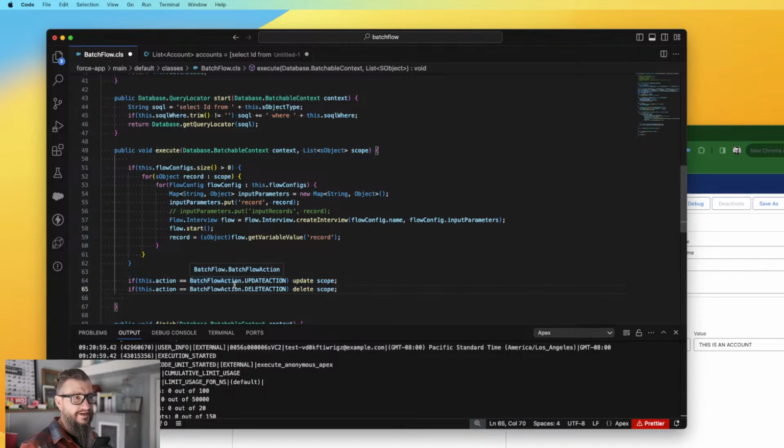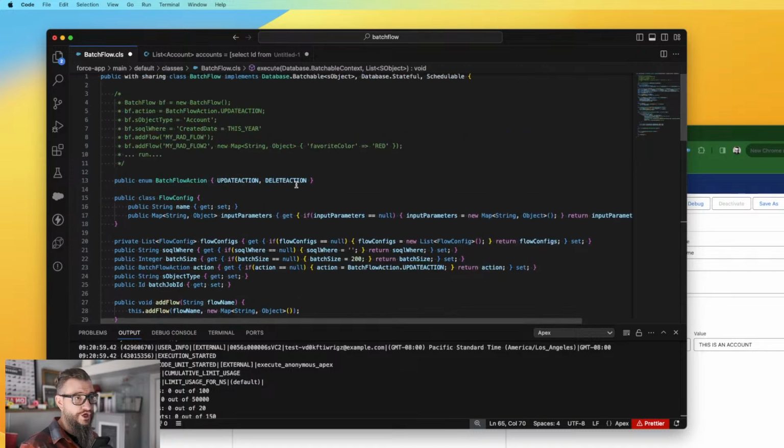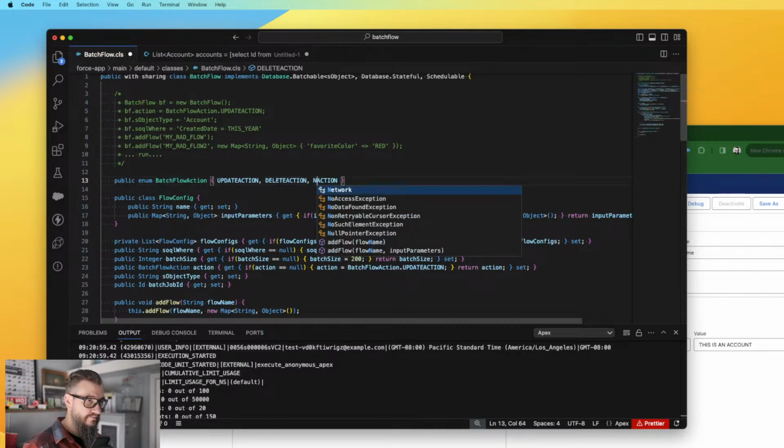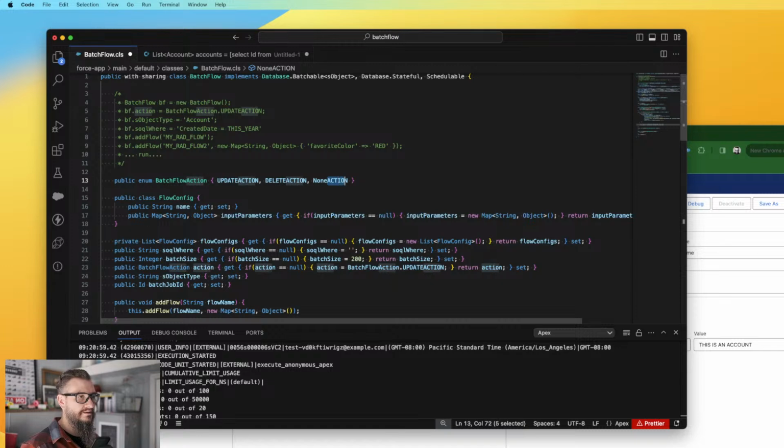Which means we could also have a none action, where we're just not doing anything. Does this look better? None action. I don't know, now I'm just being picky.